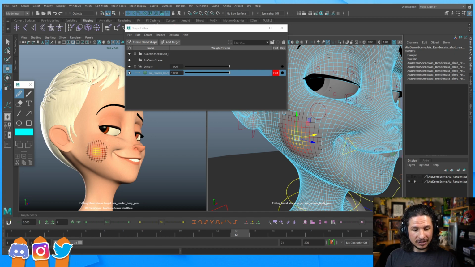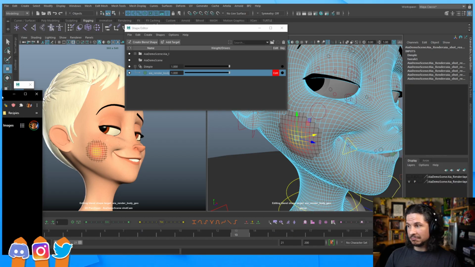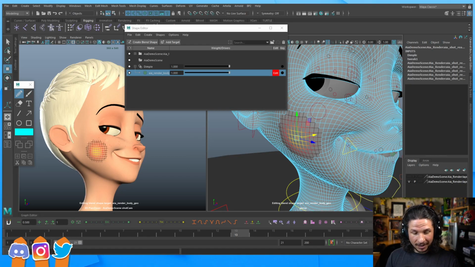So let's not do that. Now, actually, I'm going to do a quick search here for dimples, because it's always a good idea if you're going to modify something to see how it's actually formed. So I want to see a dimple. Let's do an image search, and let's see.